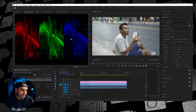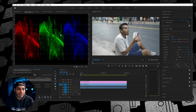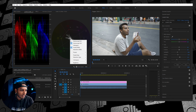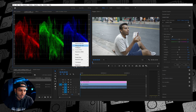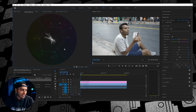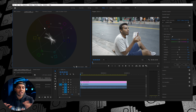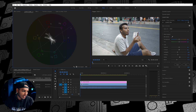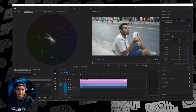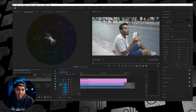So now that we're done with the Lumetri scopes, we don't necessarily need them that much. You just need them to check your skin tones. What I would do now is open up the vector scope just to work on the skin tones, and hide away the RGB panel, because we are not going to color correct anymore. So I'm going to drag the color grade adjustment layer. Again, all I'm going to do is work off the Lumetri Color panel on Premiere Pro.